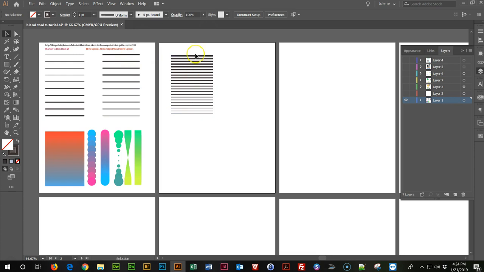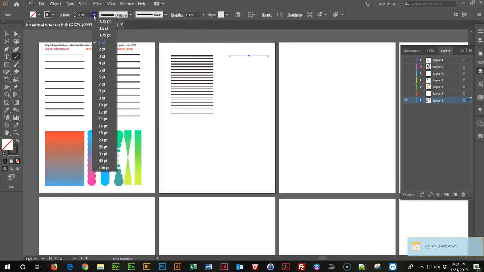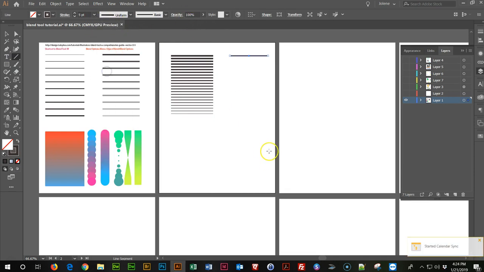The blend tool has blended from dark to light. So let's make another line, and I'll make it thick so we can see what's happening. Now I'm going to make a copy of that, drag straight down, and hold down Alt to make a copy.